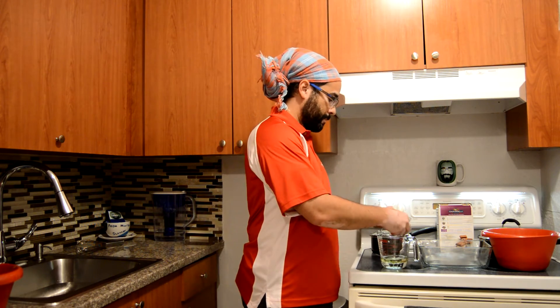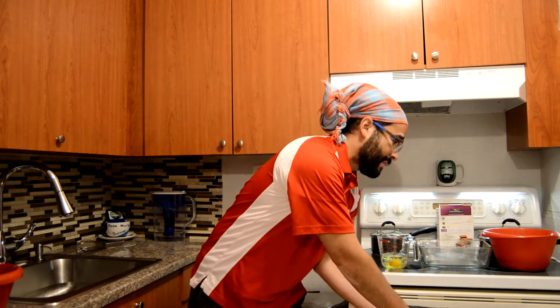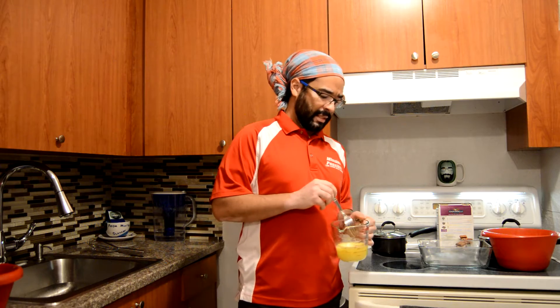The oven is ready — yeah, it just beeped, said ready. I'm ready like Freddy! My granny used to say that all the time. And I have the one egg. It doesn't look pleasant. I used a brown egg. I have something against white egg — I feel like white eggs are poison. But you know, there's no real difference between brown egg and white egg. They say the only difference is the color of the chicken: if the chicken is white, the egg comes out white; if the chicken is brown, the egg comes out brown. I used to buy organic eggs all the time but that thing is expensive — over five dollars for 12 eggs. I can't do that. So I go back to the cheaper version, but I always make sure I buy brown egg because I just feel better about brown egg.